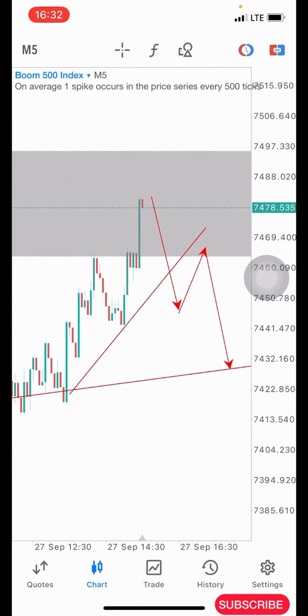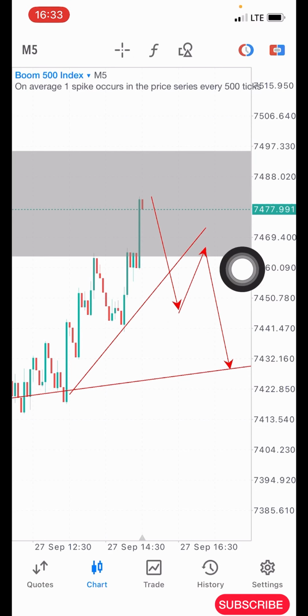Price action works very well on boom and crash also, all right, but it's going to work perfectly on the higher time frame. All right, so the perfect and recommended time frame is the 15-minute time frame. Like you do your analysis from the higher time frame, let's say the daily, then you stop at the 15-minute time frame. All right, it's going to work very well. And you can also use the 5-minute time frame, just as you see.